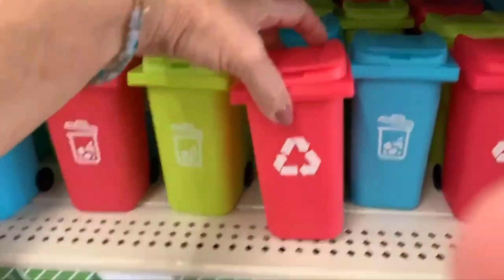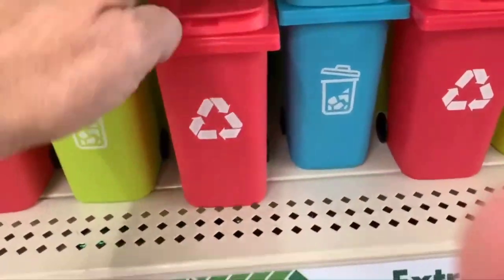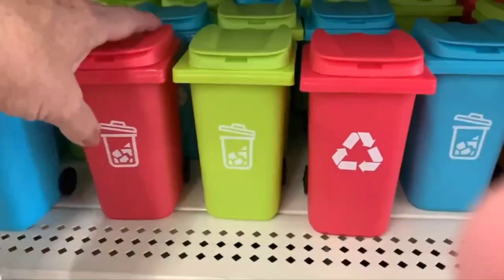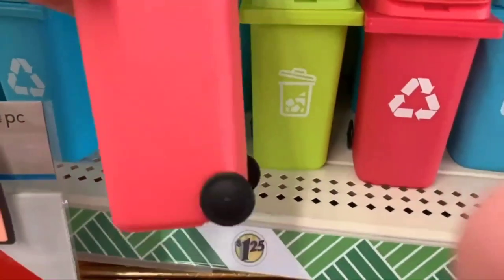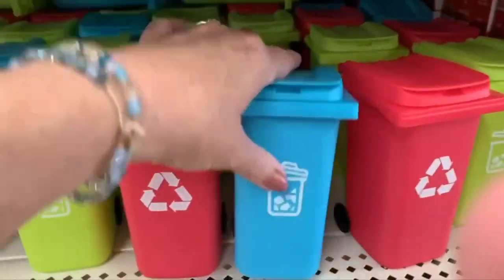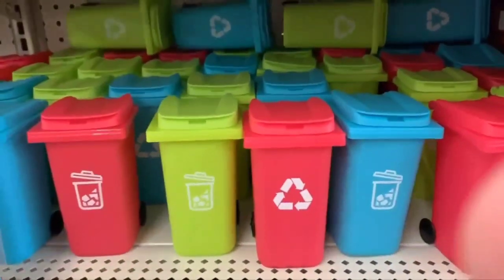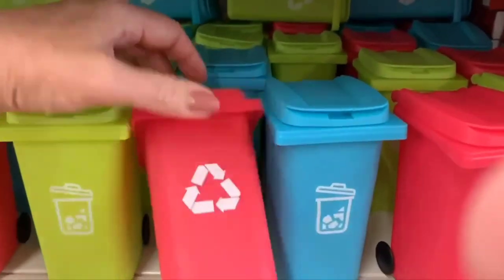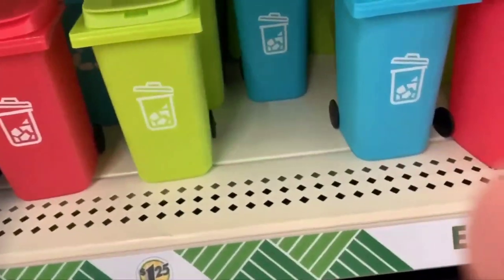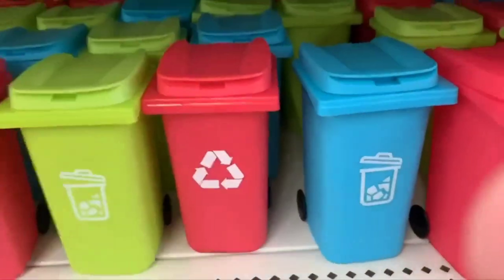Over here, the recycle bins are back in. I keep one of these next to my Cricut for all my little scraps. Aren't they cute? They're on wheels that really work. I love all the new colors though. Very nice. I suppose you could use it for a pencil holder or something too, but I think it's meant to be a little trash caddy.